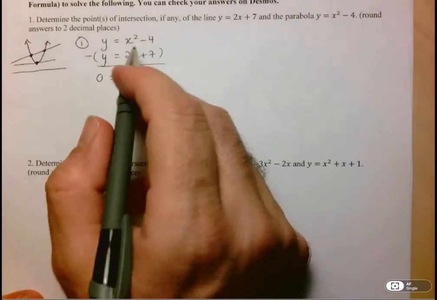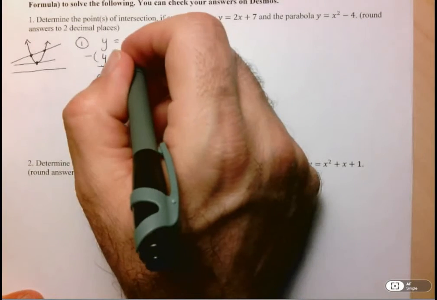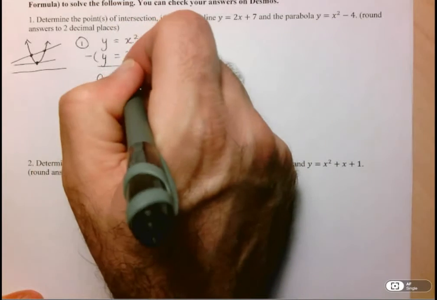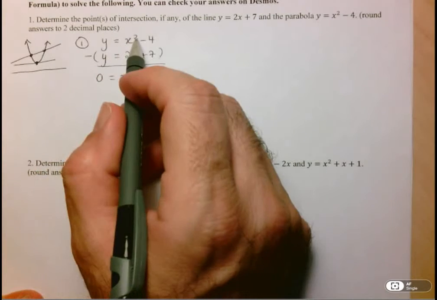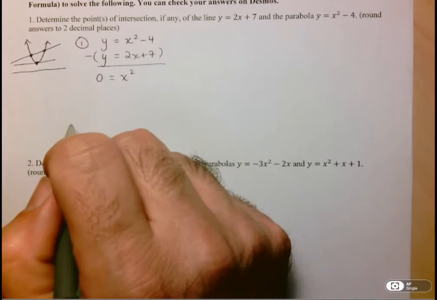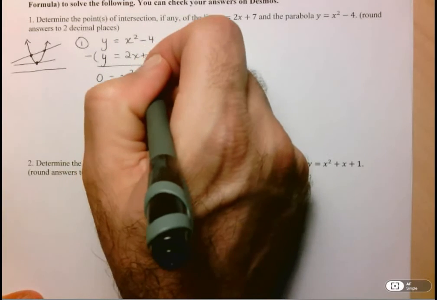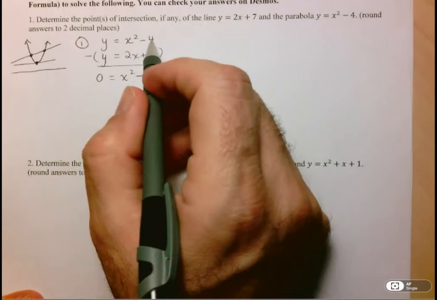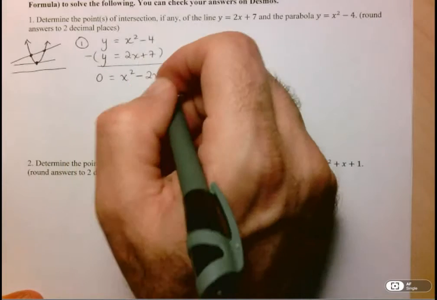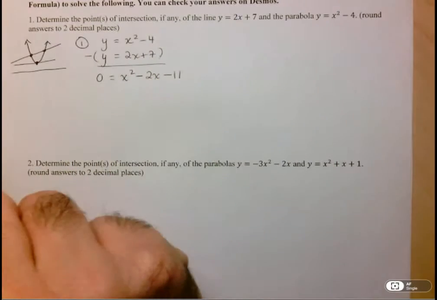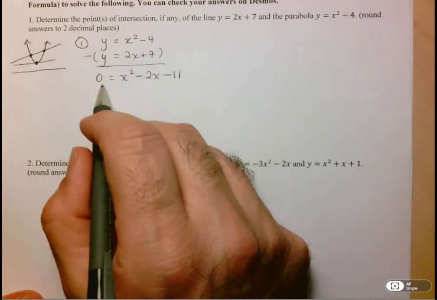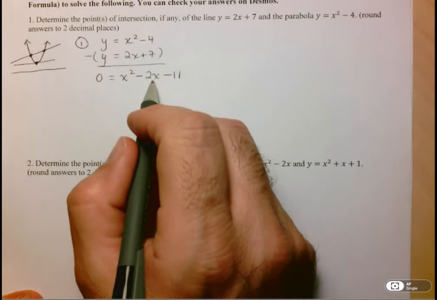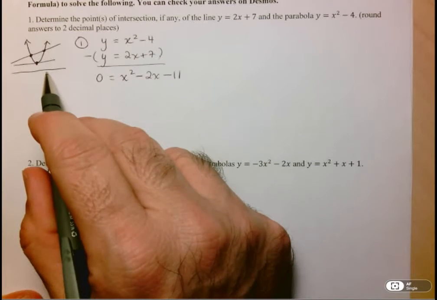And if I subtract the right-hand side, so I have x squared minus, well, there's no other x squared, so it'll remain x squared. Here I've got no x's, but I'm subtracting 2x, so minus 2x, and then negative 4 minus 7 is negative 11. Okay, so look what I end up with, a quadratic equation to solve, exactly as we anticipated.